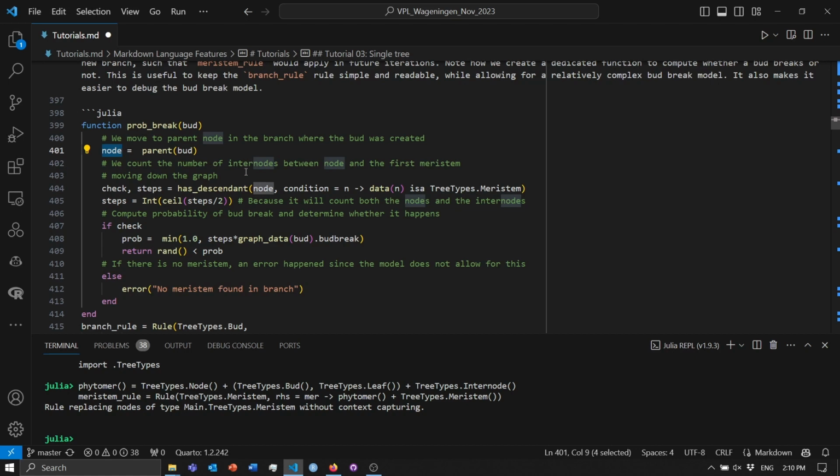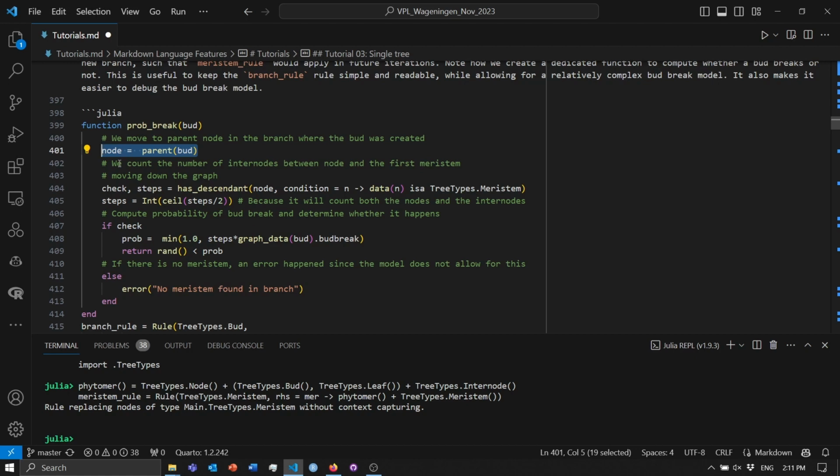Not exactly. This is a movement in the graph. So a query, we saw queries, I think last time, or did we not? A query is something that you do at the graph level: give me all the nodes of this particular type. This is establishing a relationship. It's like the stuff you put on the left-hand side of growing rules, but here you're going to do it in a procedural way.